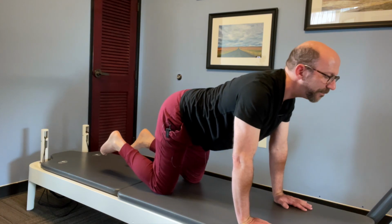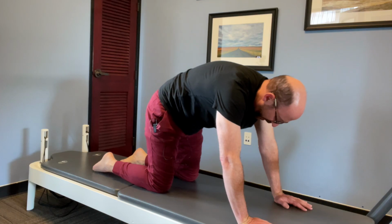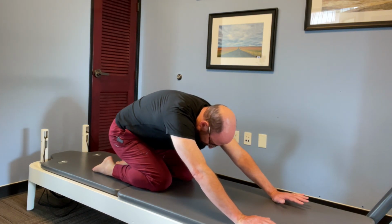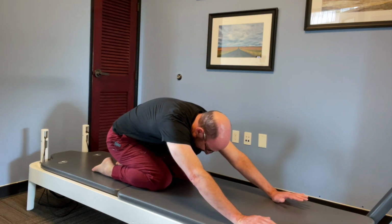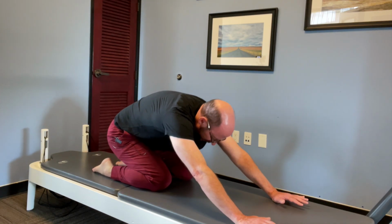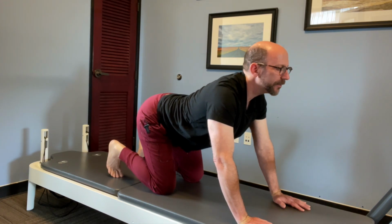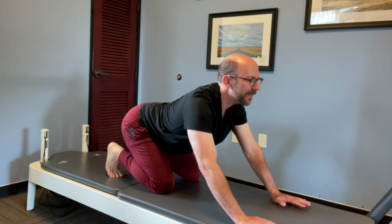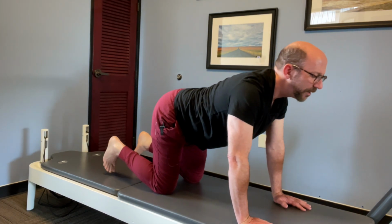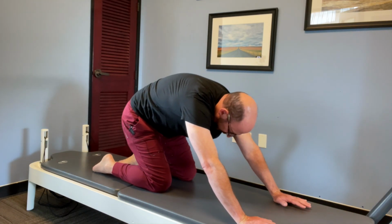About this pace. Come back to neutral, curl, tops of the feet on the mat. Take this curled spine, sit it back. You feel a stretch through your lower back, through your middle back, and down the back lines of your arms. Again, arch, sit back. This is really the meat of this exercise, where we're taking our arch and our curl, and we're combining it with hip flexion. This is the curl with hip flexion.